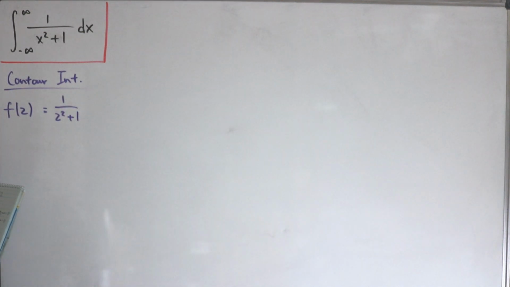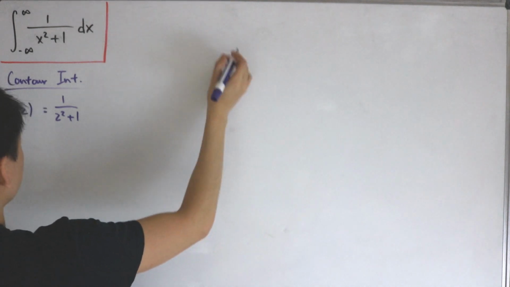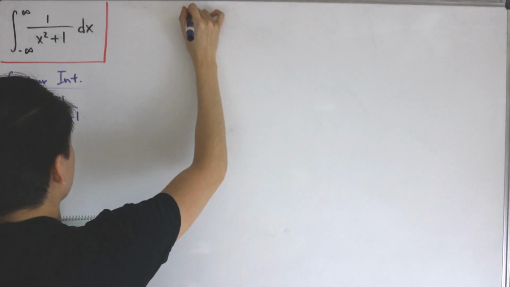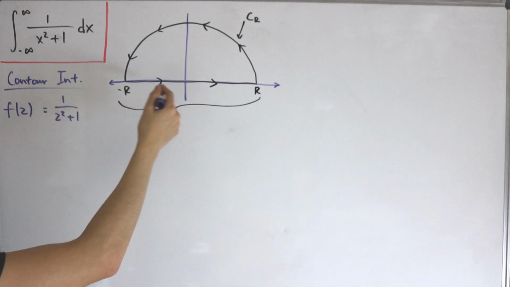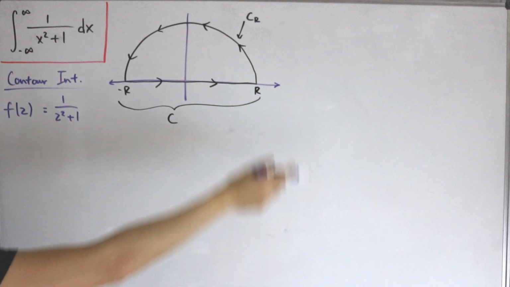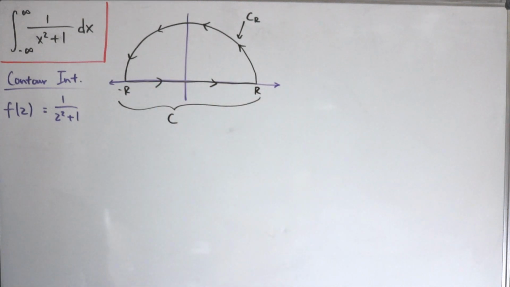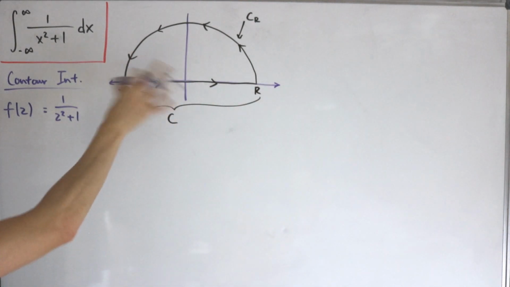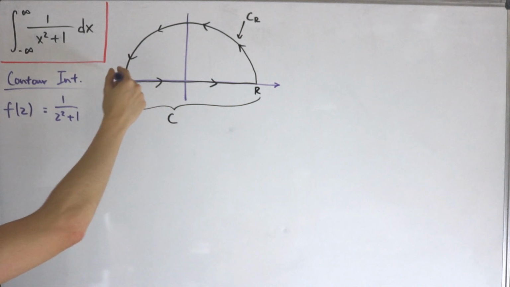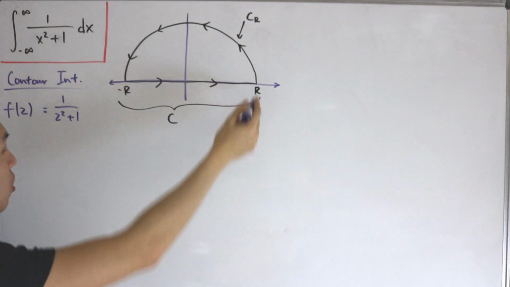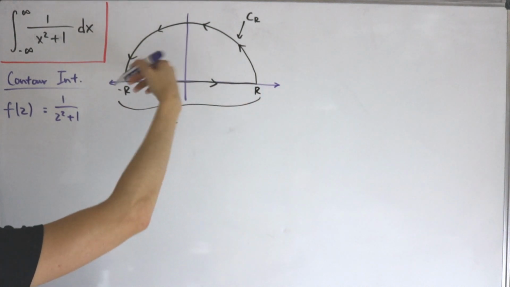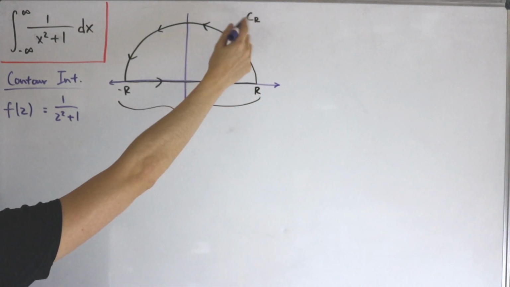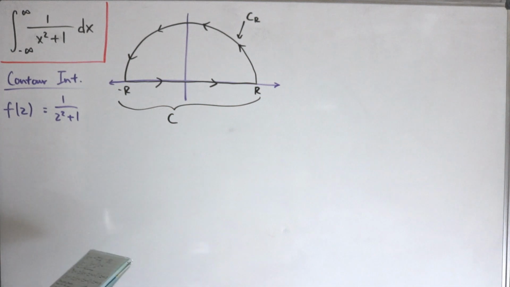So we consider that. Let me first draw out this contour that we're dealing with. Okay, so here's our contour. I denote this as C, and we're integrating on positive orientation, aka counterclockwise. So we have to break this up in terms of the bounds. First, we're dealing with the real axis from -R to R, and then we have to evaluate this over the arc of the semicircle over here. I'll denote this as C sub R. So that's what we have to do.